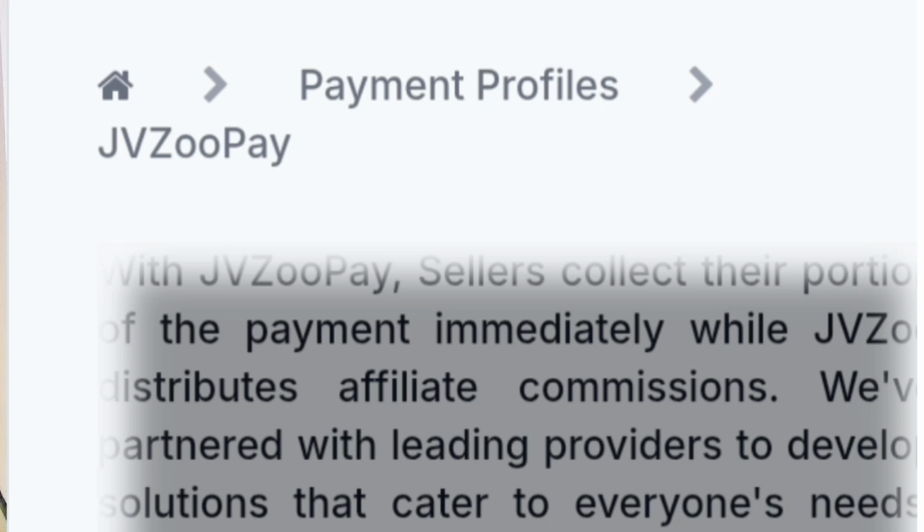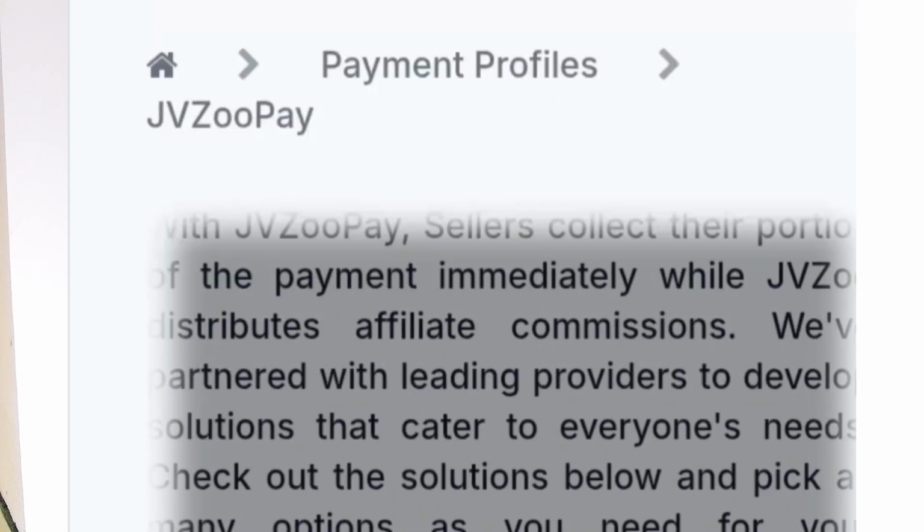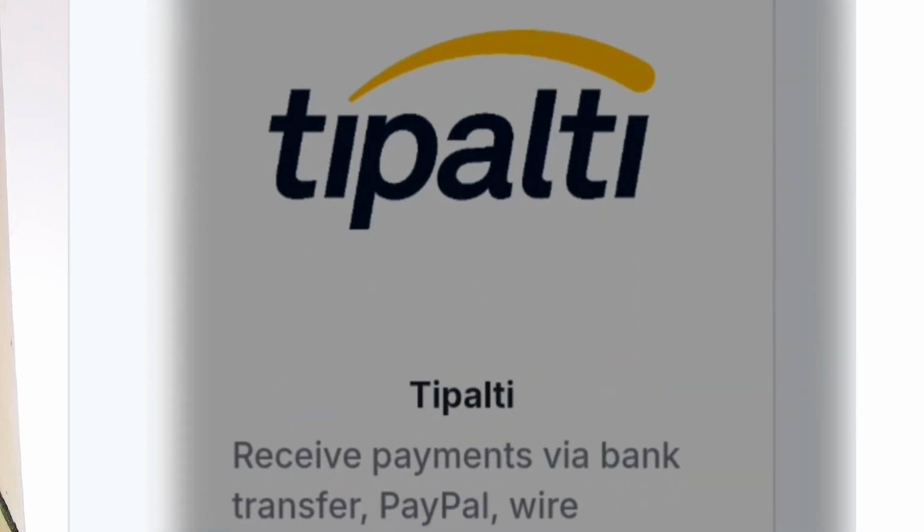Those are companies that JVZoo approves for you to partner with in order to transfer your commission from their platform. So here we have so many, like Tapuity is one of the facilitators that you can use.